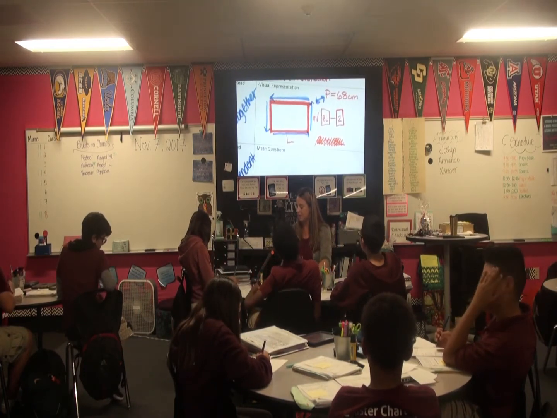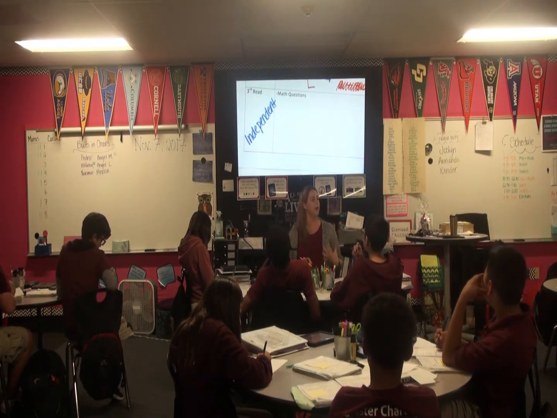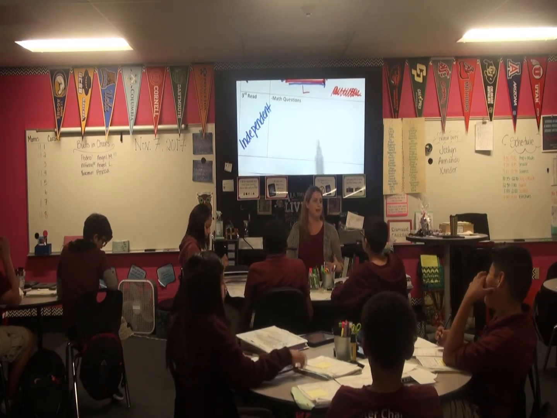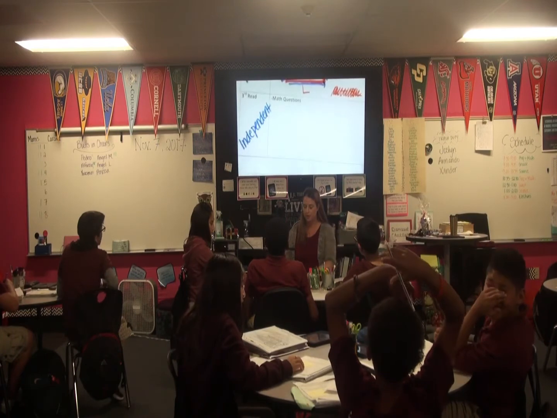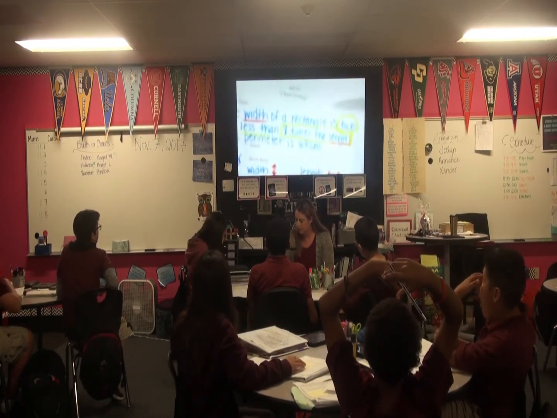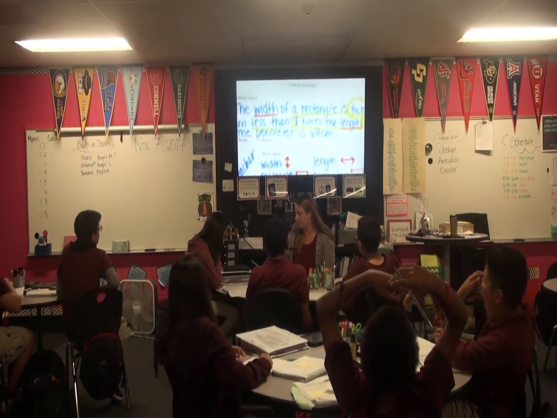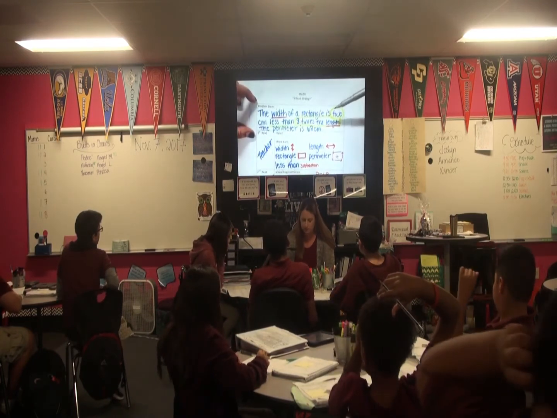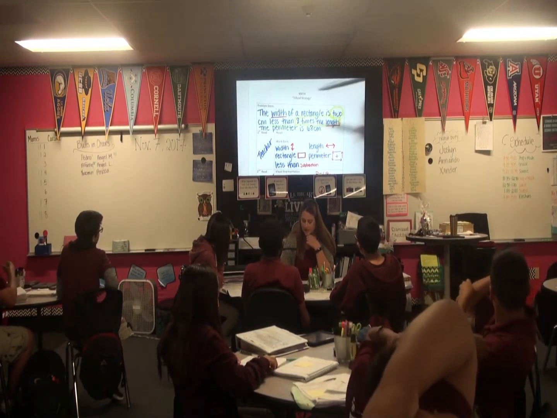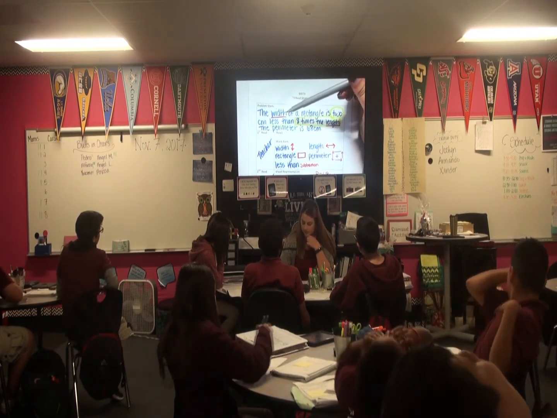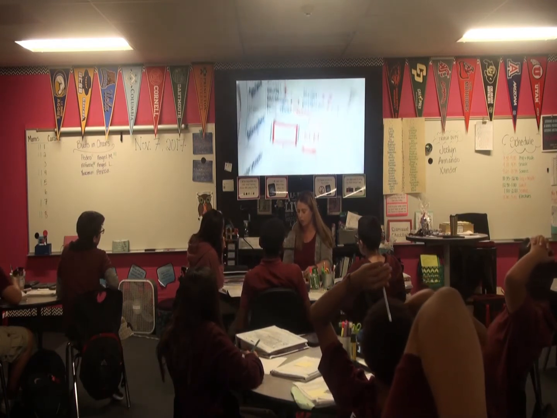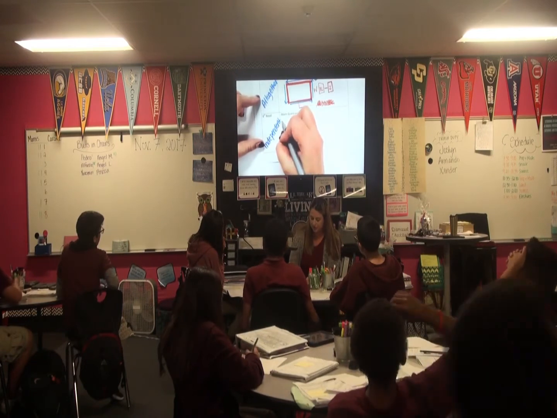All right, so now your last read, you're going to go back through and read the problem again to yourself, and you're going to come up with what types of questions might be asked here. I'll do one with you, and then I want you to see if you can come up with another one. Let's see, if I read this to myself, the width of a rectangle is 2 centimeters less than 8 times the length. The perimeter is 68. So I don't know what the width is. I don't know what the length is. I know what the perimeter is. So a logical question might be to actually just find what is the width.